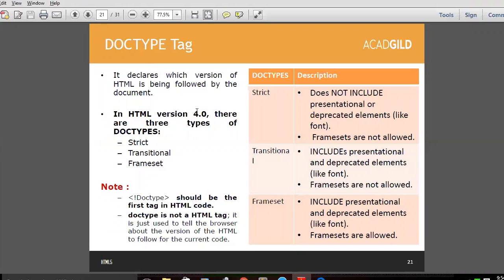Okay, so DOCTYPE. Now this DOCTYPE is basically for the browser. Does it make any difference if you don't include DOCTYPE? It doesn't make any difference. Okay, people include it for semantic purposes. It increases the readability and the maintainability of the code. As and when you open some page, if you mention DOCTYPE, people understand what the content of this is, right? Definitely you can identify that through the extension, like .html will always have HTML code, .php will always have PHP code, and .jsp will always have JSP code. But still inside the page you have a DOCTYPE.